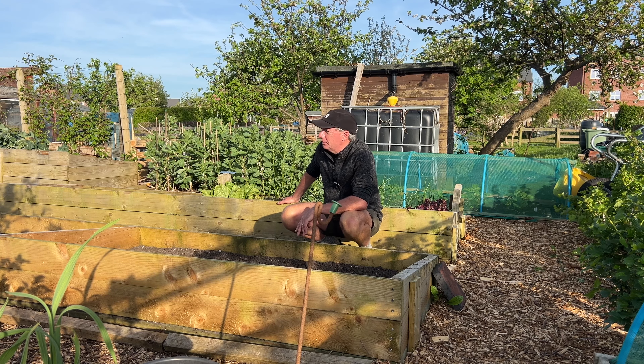This bed is going to have purple sprouting broccoli going in in July, so that's why these potatoes are fairly well on — otherwise I wouldn't get a chance to get them out of the ground before the purple sprouting broccoli needs to go in. Here we've got field beans which I've just left to grow to feed the soil. I'll be chopping those off pretty soon, because the best time to chop off field beans is right when they start to flower — otherwise they start depleting nitrogen from the soil once they begin to flower and form beans. Then here I've got the broad beans — not very many, to be honest, because we don't freeze them, we only eat them fresh, and you get quite a good crop from a pretty small area.